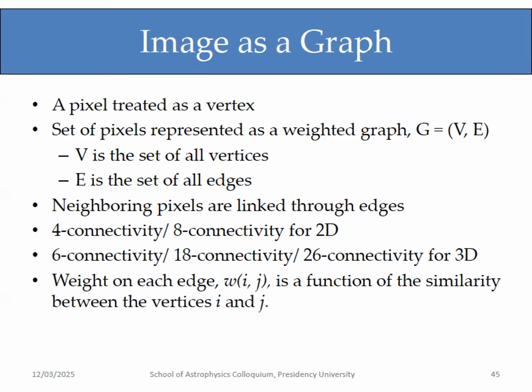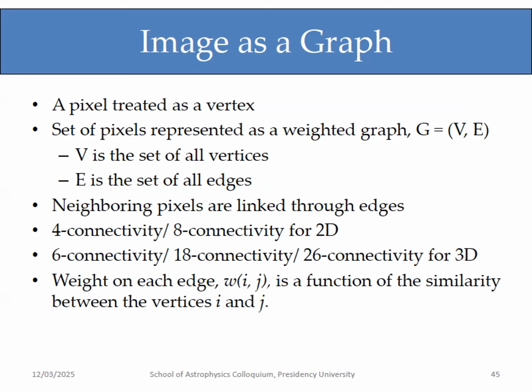This is a very useful data structure, where you can encode the spatial information among the data, which is inherent in the data. You take each pixel of the image as a vertex. A graph consists of a set of vertices and edges, and vertices are connected by edges. So how do you do this? You take a pixel as a vertex, then you connect the pixels which are neighbors with edges. Using the set of edges, you can make different connectivity.